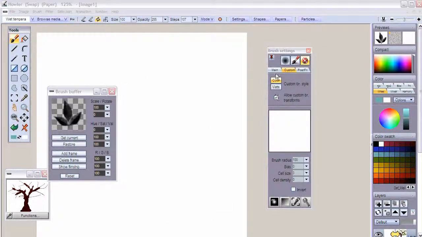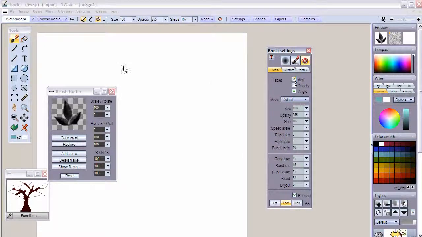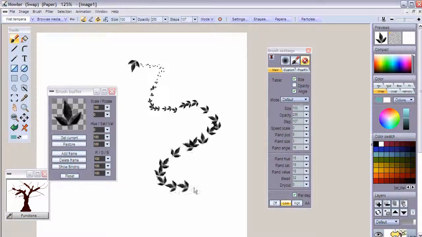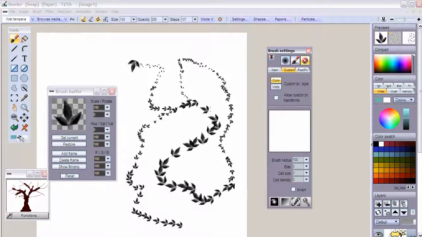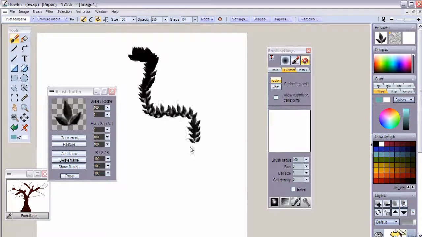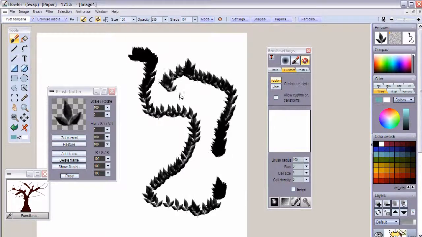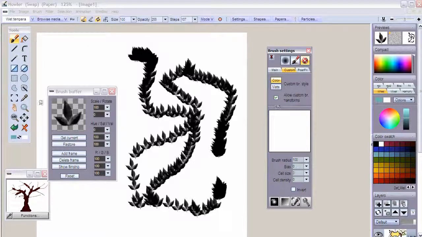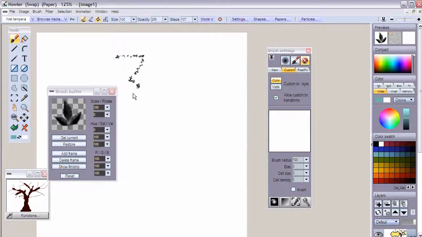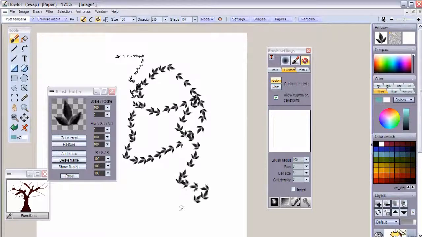If you set the size here, as you press harder or lighter, it will change the scale. Whereas before, if you disallowed that, even with pressure enabled, it will not do that. It will not change the scale unless you allow it. Scale and rotations are fairly time consuming, and for custom brushes we want to make sure that you say, yep, I got a fast computer, I can do that. Alright, I hope this helps.